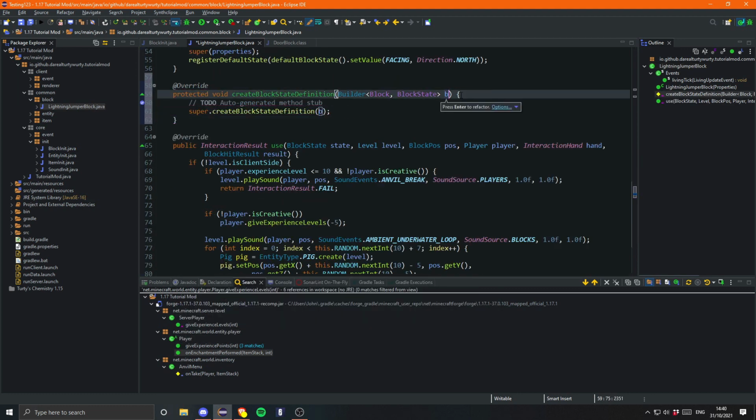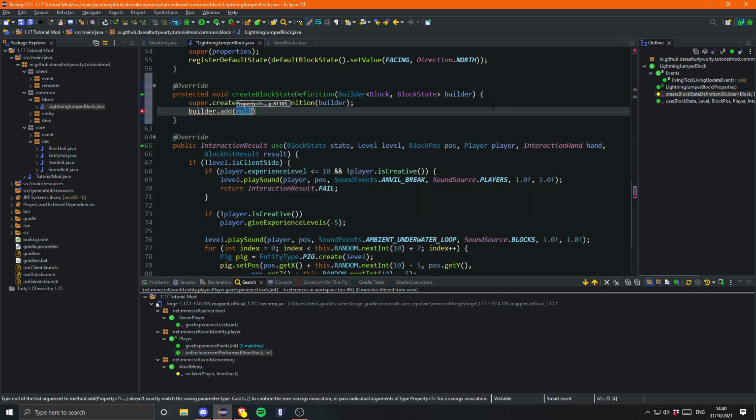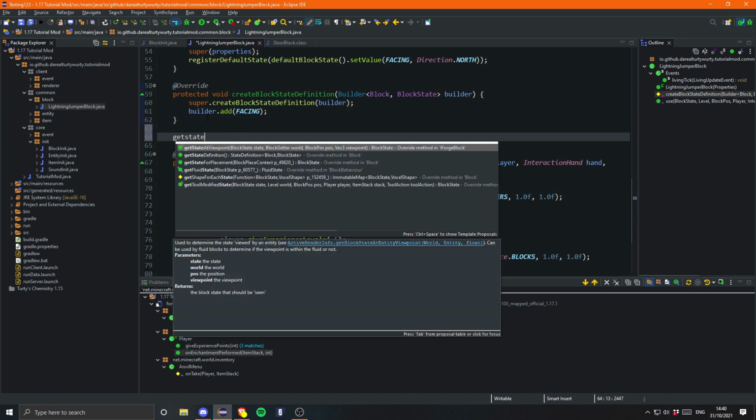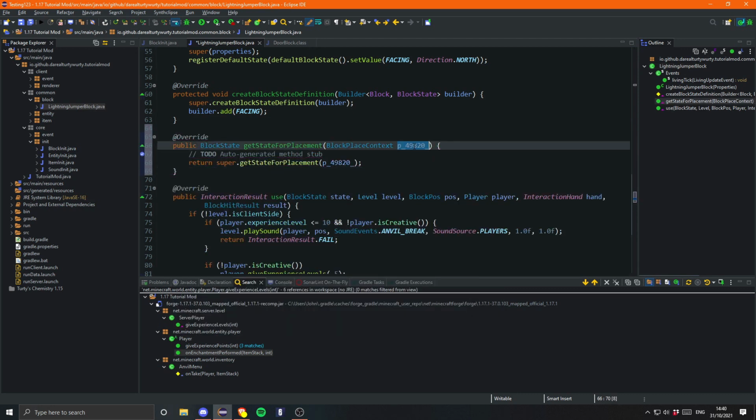Perfect. Let's rename this to the builder. Let's call the super, and then let's go builder.add, and we're simply just going to add facing. There we go. Then we want to override get state for placement, and this takes in the context. So context.